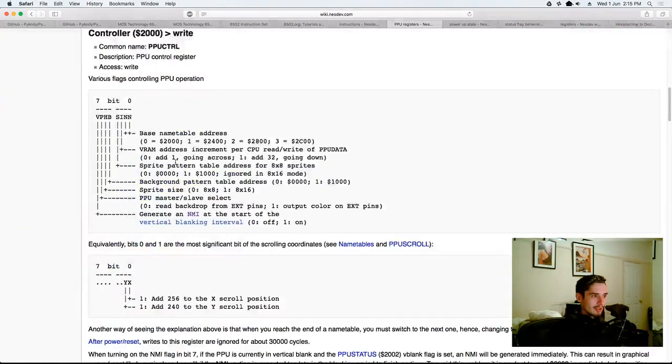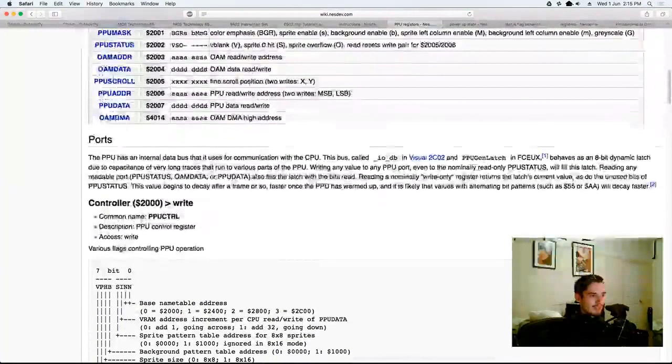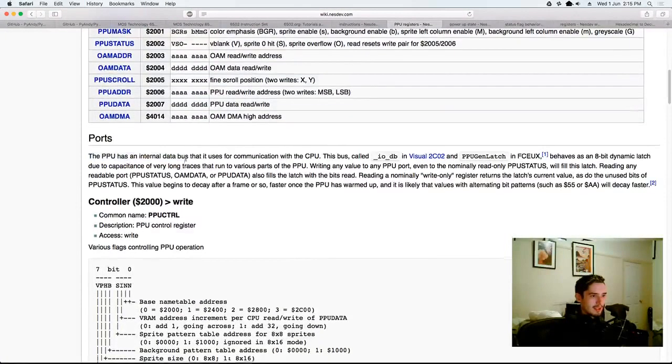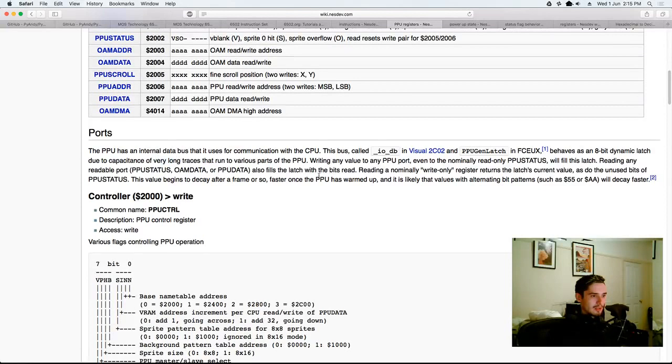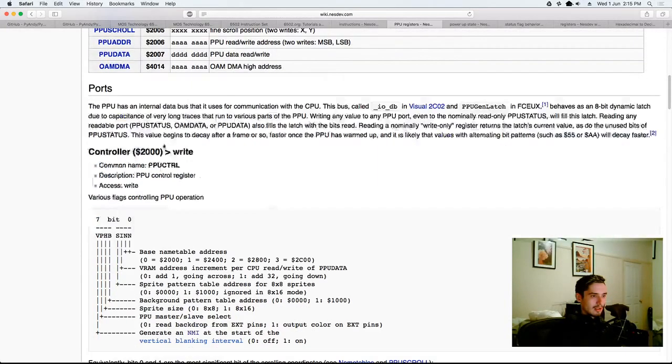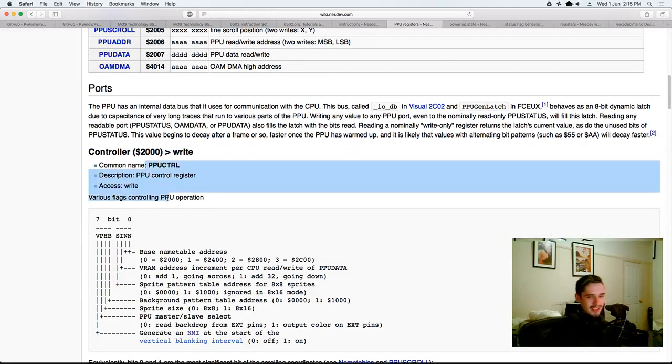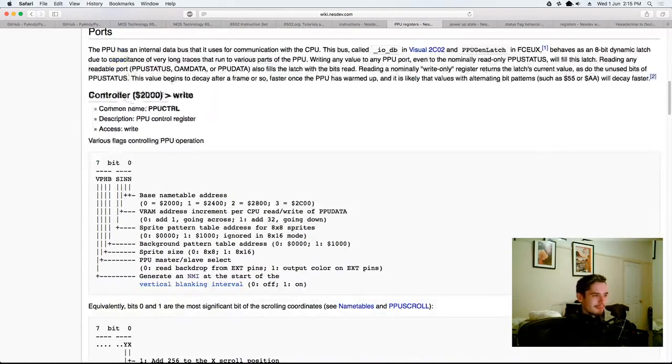Controller 2000 write. Right. So the PPU has an internal data bus. Okay, decaying. We're not going to worry about that for now at least. PPU control register.